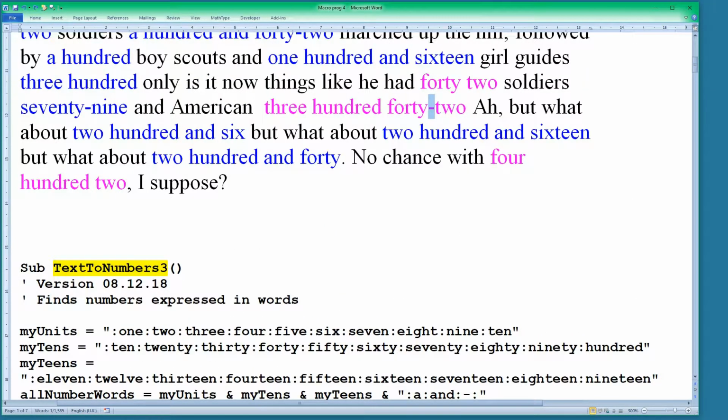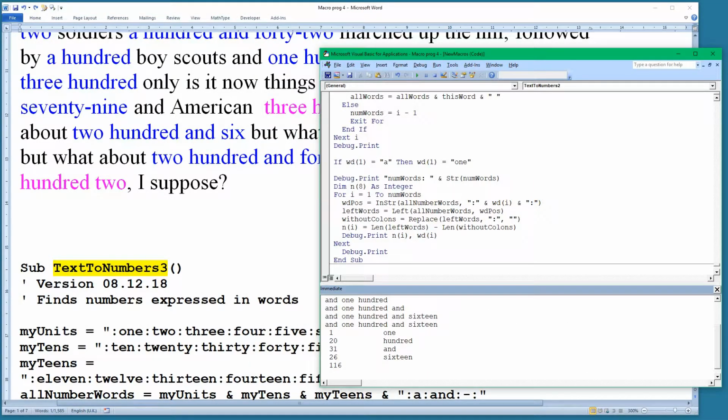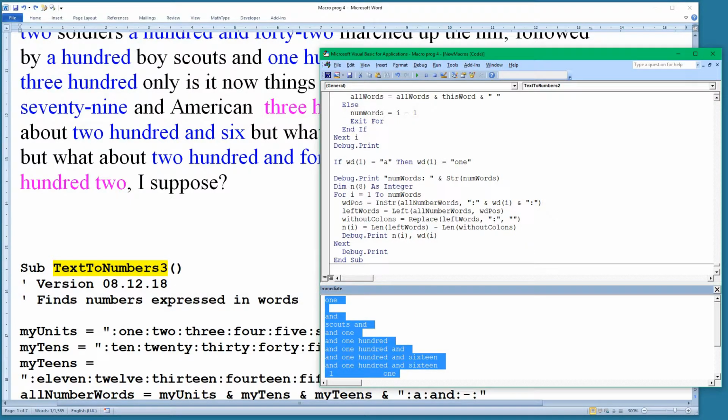What have we done so far? We have got as far as this effectively. Oh, there was my 116 that I played with just now. Let's just get rid of that so it doesn't confuse us.